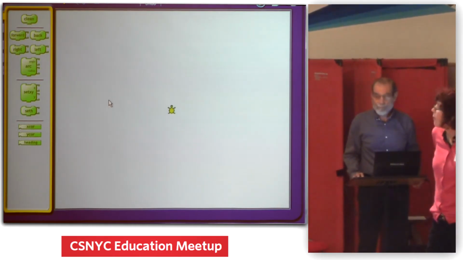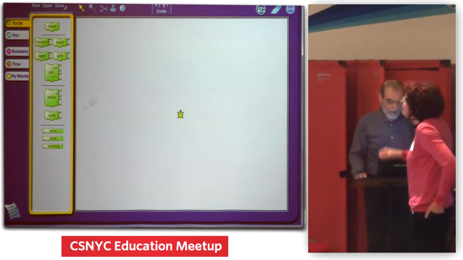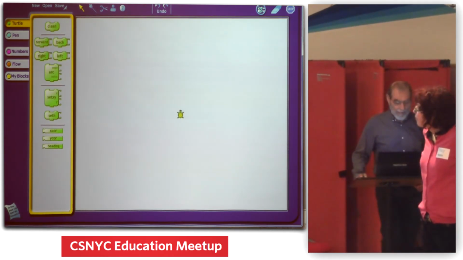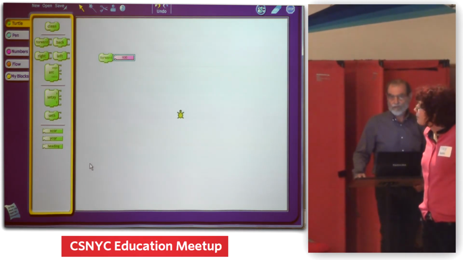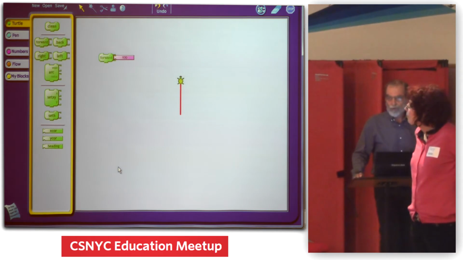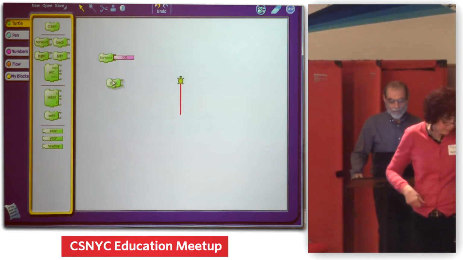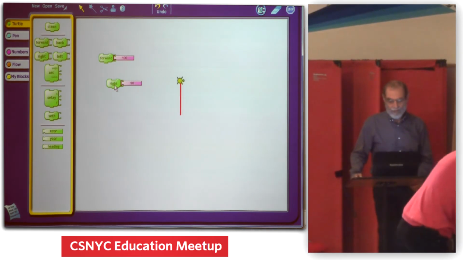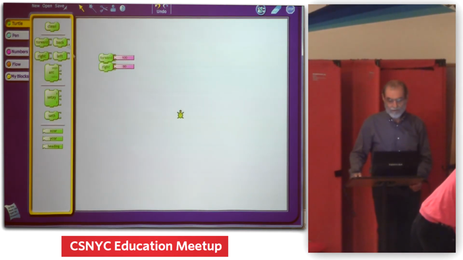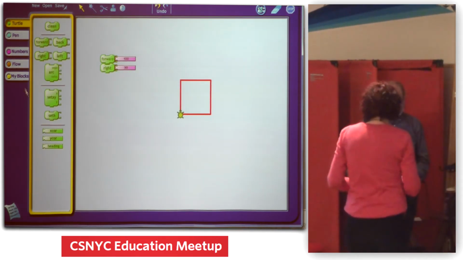Can you drag down the window? So drag the window down just a little, center of the window. Okay. So you just drag things out. This is forward, and it automatically sticks a number in. You can change that number, but I'll leave it alone. If I double click on it, the turtle moves forward, and the pen is by default down. I can pick it up. Now I'll take out a right 90. Now I can put these together. Let me clean it off. Now if I click the stack, it does both. I click it again, and again. What have I got? A square.